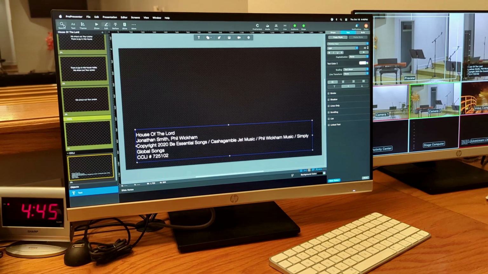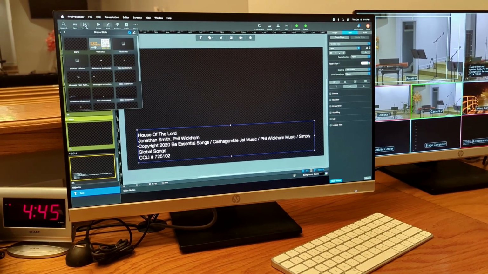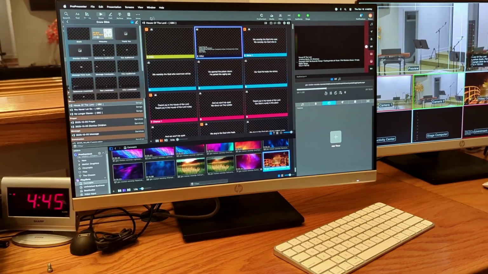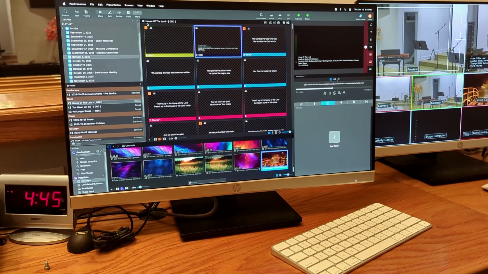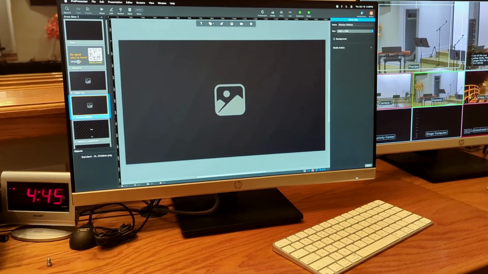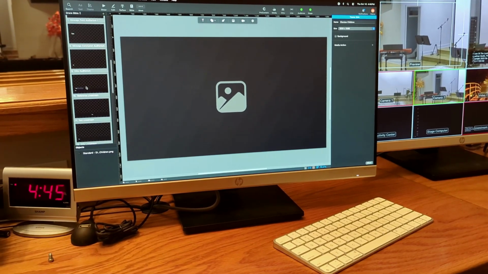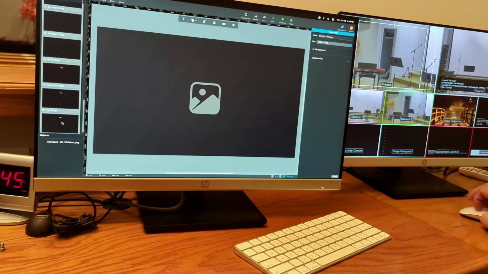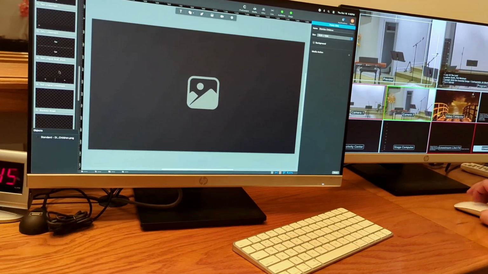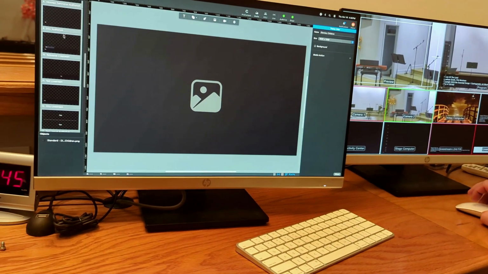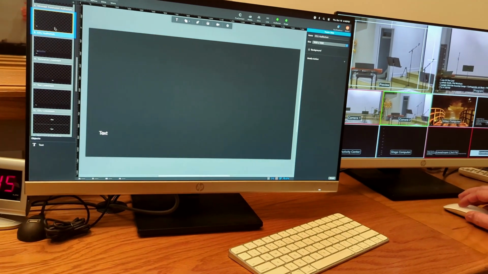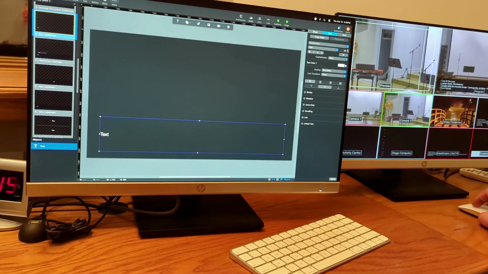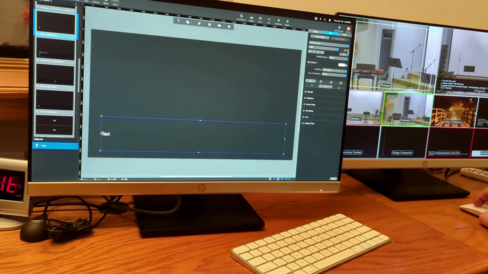The way I would do that is I would come over here to this theme editor. I'm going to go back to show. I'm going to come over here to the more theme editor. And if I come to the theme editor and I go down to the CCLI, okay, I have a CCLI for the stage, and I have a CCLI for the live stream, and I have a CCLI for the auditorium. What I would do is edit the theme for the auditorium by increasing the text size here. Okay, I can make it nice and big. Theoretically, but it's not changing.